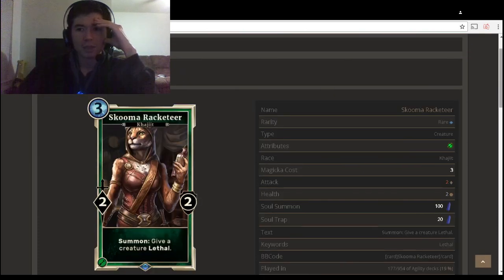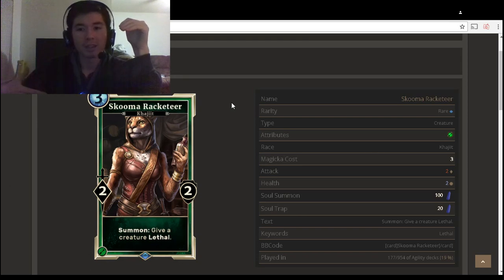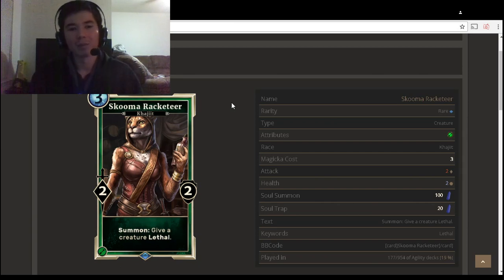Skooma Racketeer. This card's a lot better than people give credit for. I kind of wish the card would give a creature lethal that is also in your hand. I think that'd be a really cool combo. I really wish it did that, because it would be really cool to give something like Odahviing lethal. Wouldn't that be a really cool combo? Like, come on, that would be really sick. That'd make this card extremely fun. But as it is right now, it's still playable.